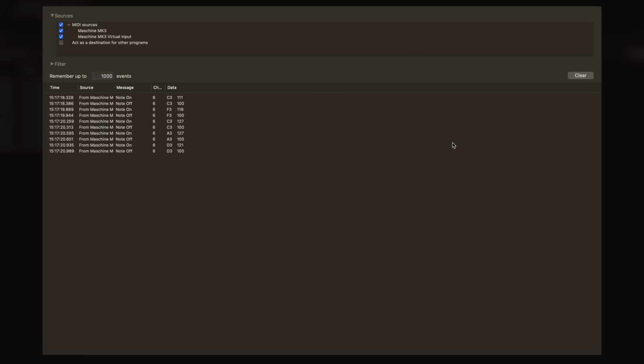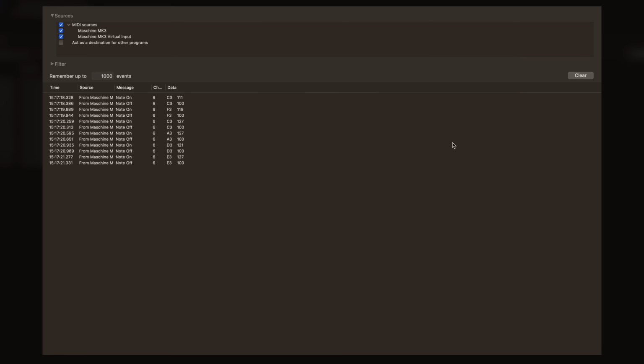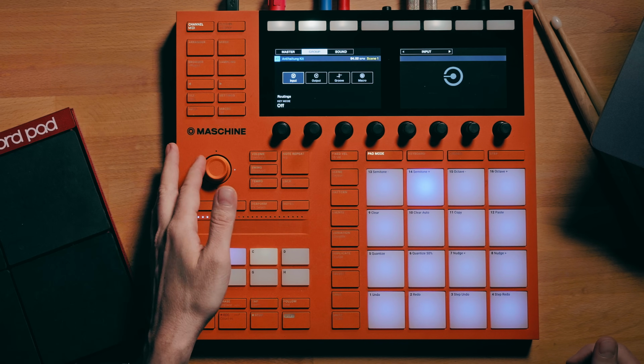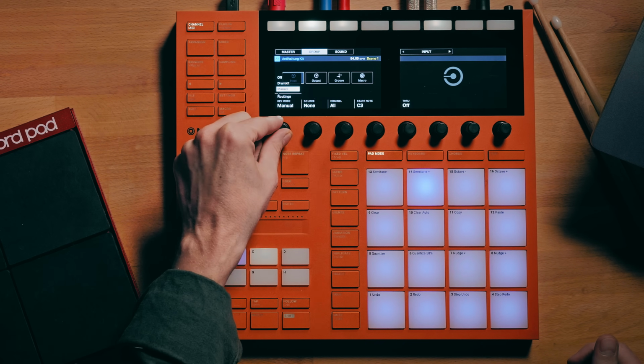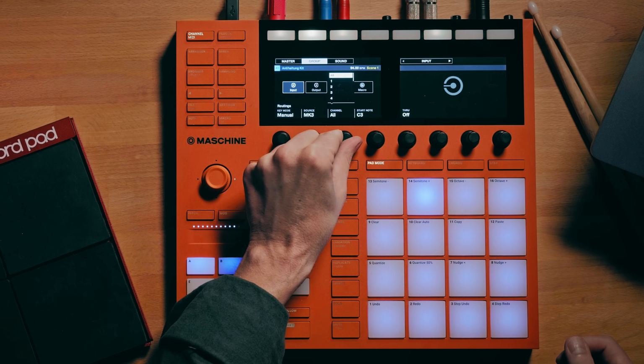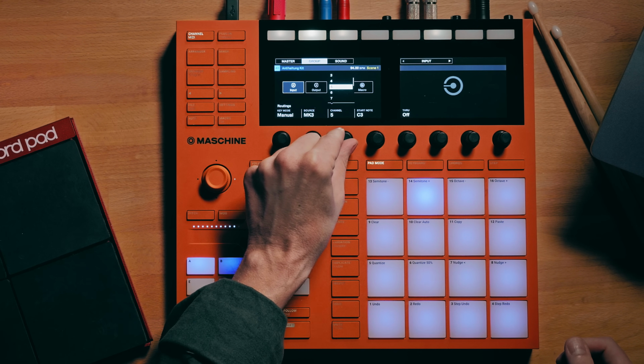And actually, let me hit all of them. And in the MIDI monitor, it will tell me that all of the signals that have been played are coming out on channel number 6. This is the information that I need. So I can go into Machine's group settings, and in the channel settings, activate the manual MIDI input. Here again, I'll be selecting the source I formerly switched on, the Maschine MK3. And also from the MIDI monitor, I know that my corresponding channel is number 6.